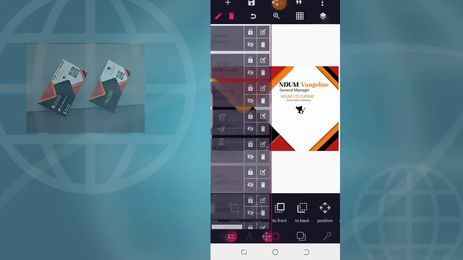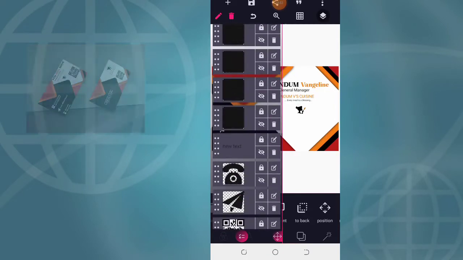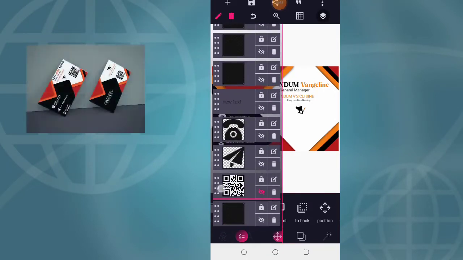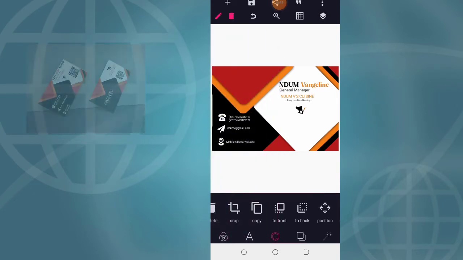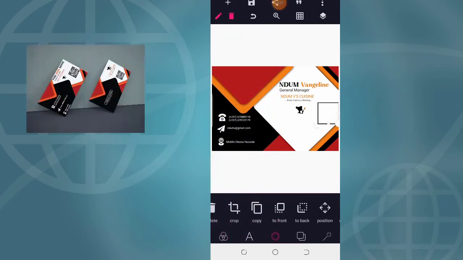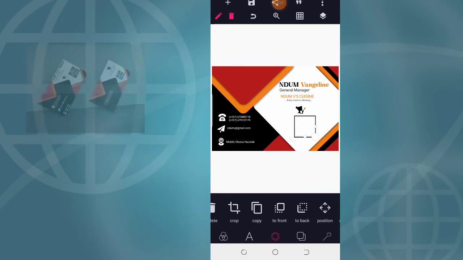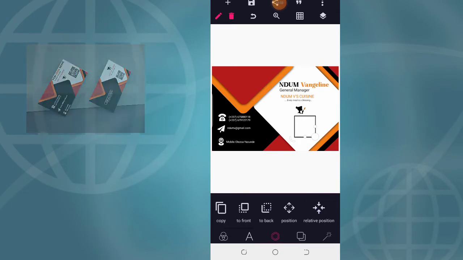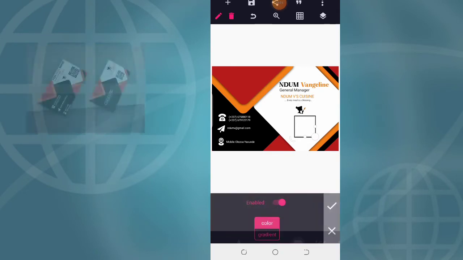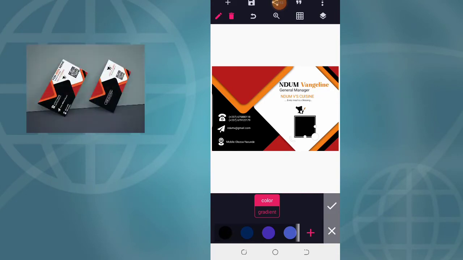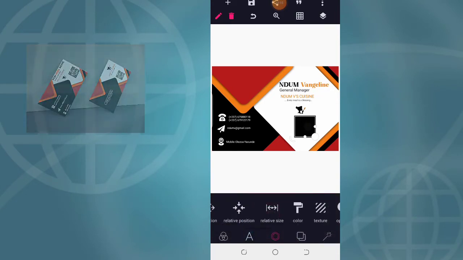So now I will import the QR code. What's happened to our QR code? Let me check the color of the QR code. Something has happened to the QR code.